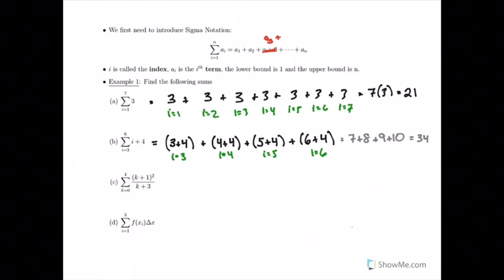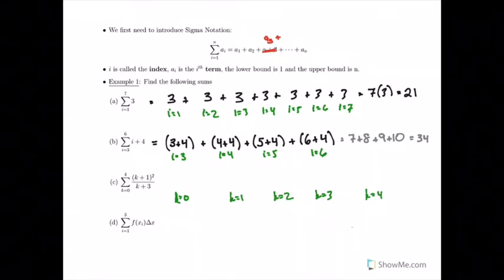All right, let's get to some more complicated sums real quick. So in example C, we have k instead of i. That doesn't make a difference. You can call that any variable you want. The reason we call it i is just because index starts with the letter i, but it could be anything. And here we have from 0 to 4. So the first thing we're going to plug in is k equals 0. We're going to have k equals 1, k equals 2, k equals 3, and k equals 4.